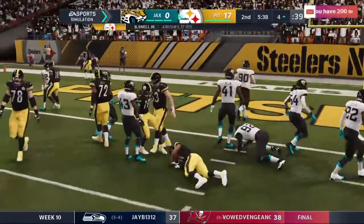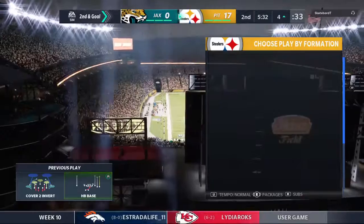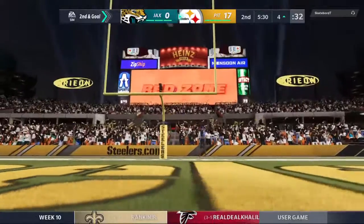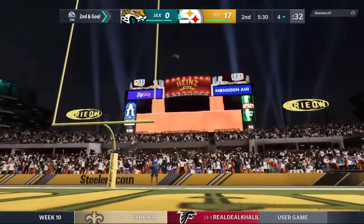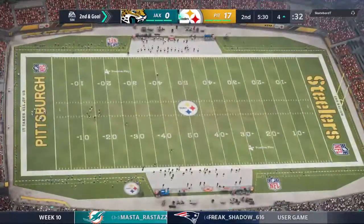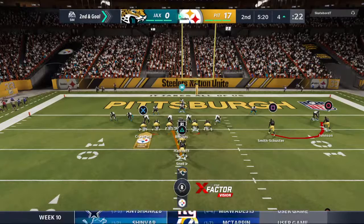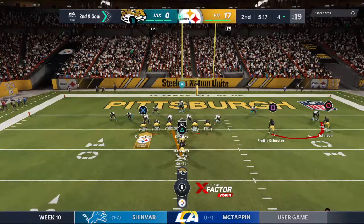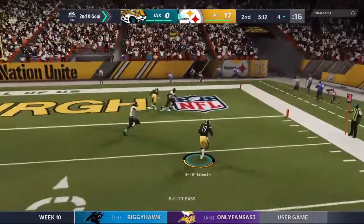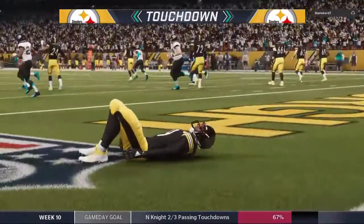And the Steelers are going to be set up with a 1st and goal as good running gets them down to about the 4-yard line. Give him 4 on the carry there. Brings up 2nd and goal. Second and goal from inside the 5. Quickly completed to the right flat. And he's going to take it in for a Steeler touchdown.